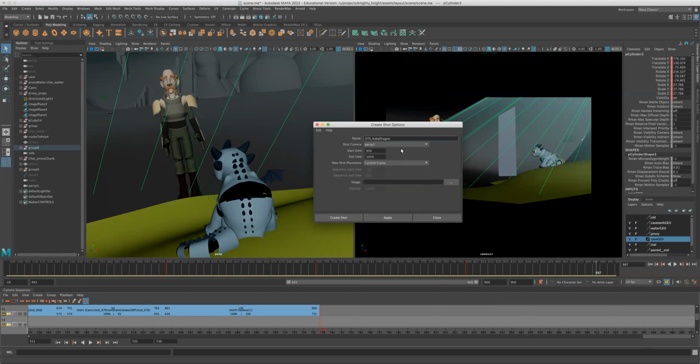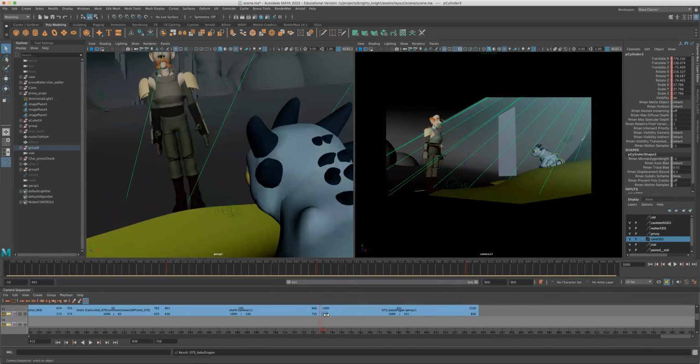Our last one went from frame 801 to 900, so just so we keep plenty of space between all of our animation, I'm going to set this from 1000 to 1100.